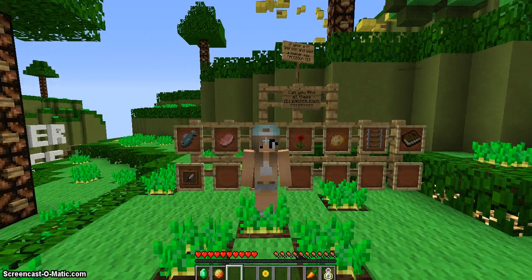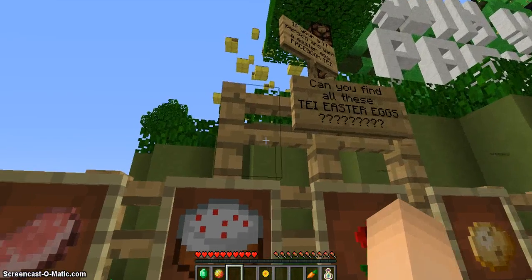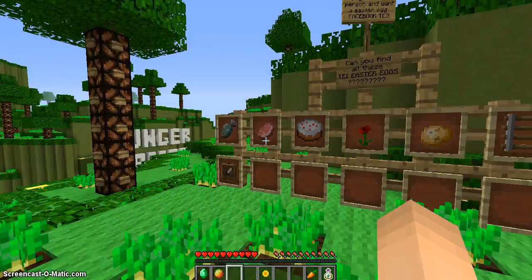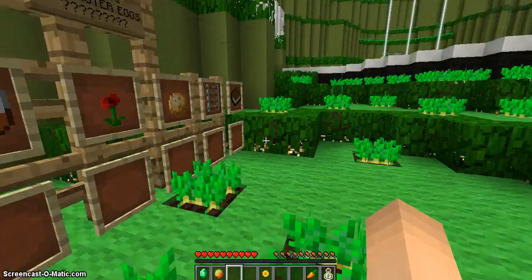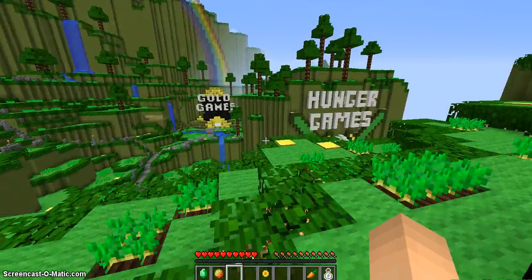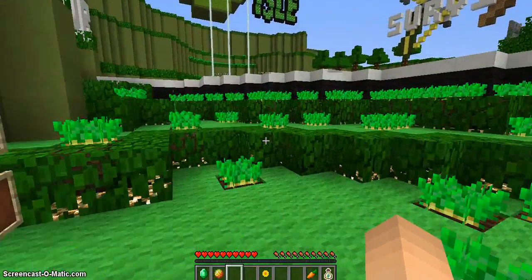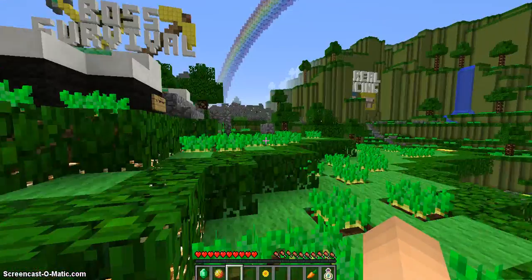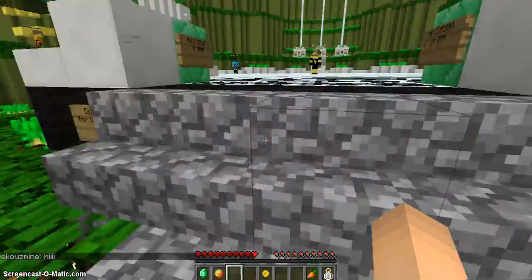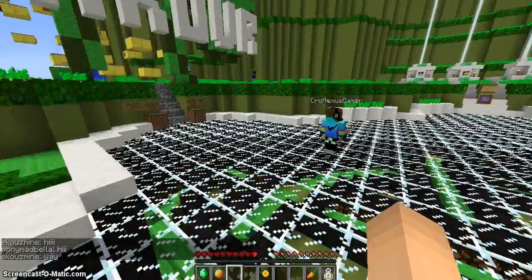Today I'll be doing part 2 of the Easter eggs on the Emerald Isle server. So yeah, I believe I'm going to have to be doing Rosie's, Choo-Choo's and Stampy's. So let's go right into it. And we're actually going to do Choo-Choo's first, just because Choo-Choo's is right here. So let's see if I can actually get up. There we go. Let's see if we can do this really quickly.